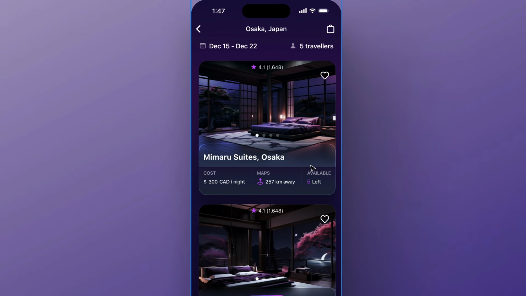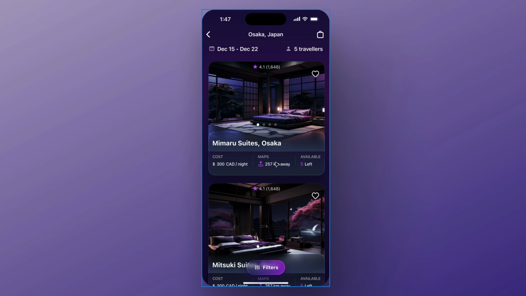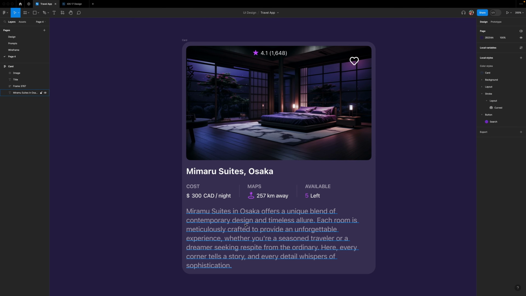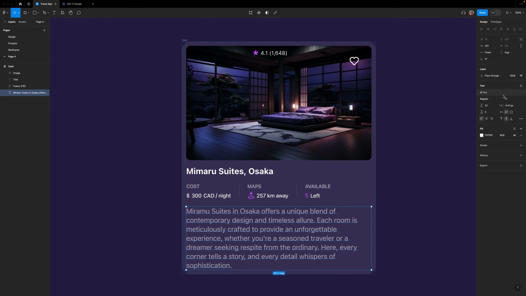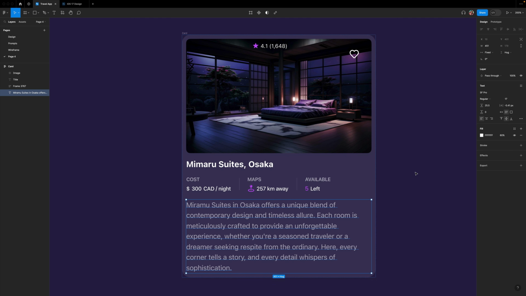Also differentiate headers, subheaders, and body text to guide users through content. Headers should be larger and bolder, while body text remains smaller for comfortable reading. It's very important to ensure sufficient contrast between text and background to maintain legibility. High contrast enhances readability, especially for users with visual impairments. It's also important to consider the line height, or the spacing between lines of text. A good line height can improve readability and reduce eye strain. A general guideline is to use a line height of 1.5 times the font size, but this can also vary depending on the font and layout.